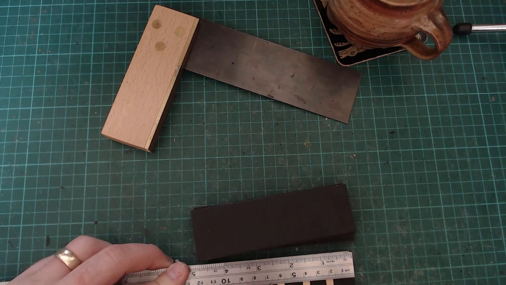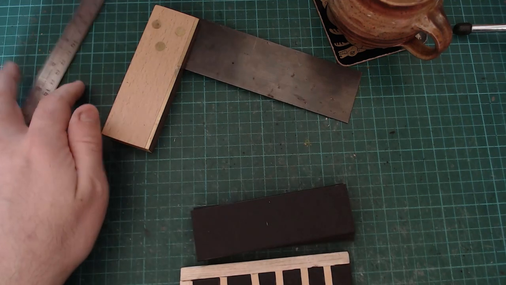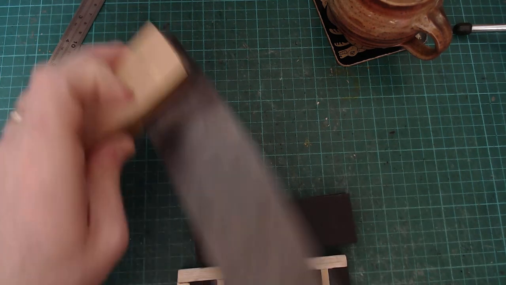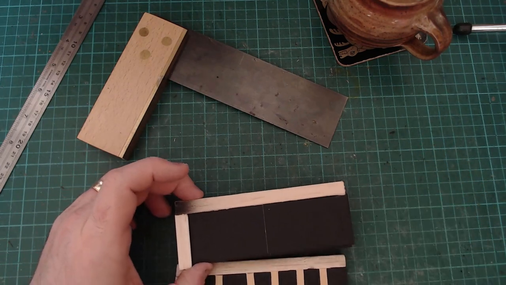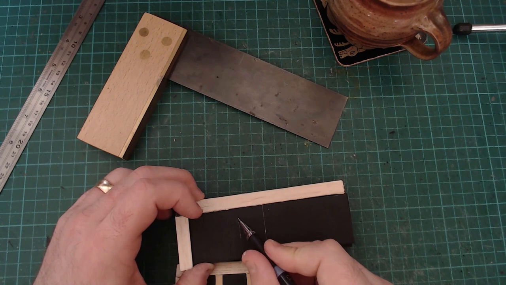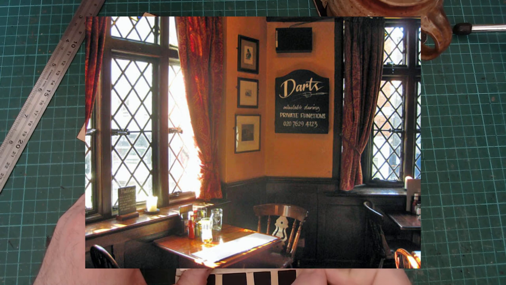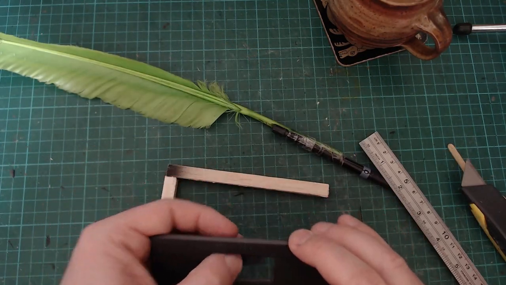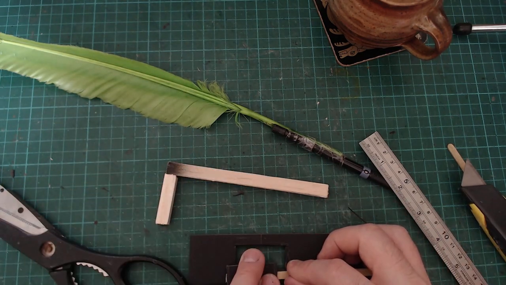Here I'm going to work out the windows. What I'm going to do is find the central point of the piece, taking into account that one side is going to look less than the other because of the end post. I've got to take that into account when marking out the line. Then I'm just going to draw a freehand window here, and what I want it to look like is this picture here in a pub in England. That's what I'm aiming for. Once I've freehanded that, I can tidy it up with a ruler and cut it out, and I'll keep it to one side for use later on.